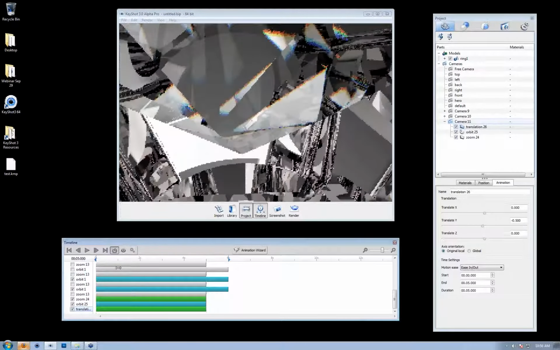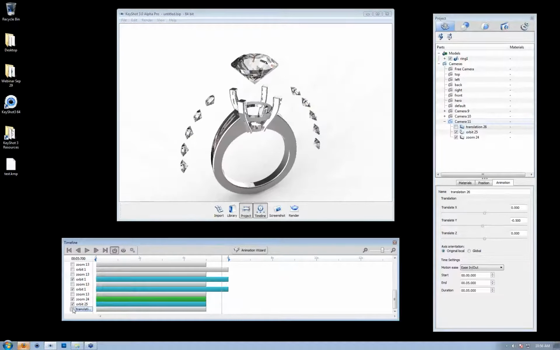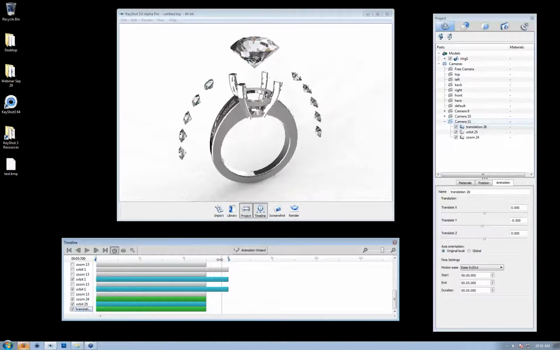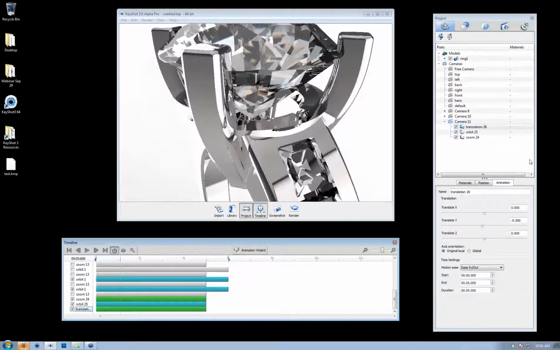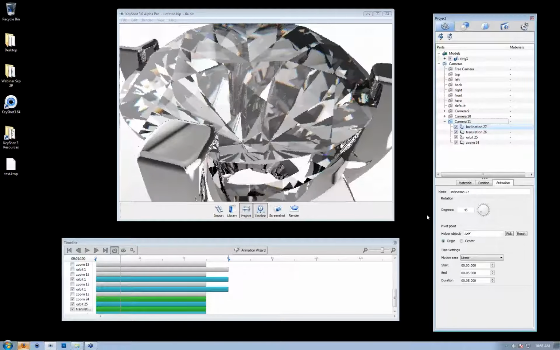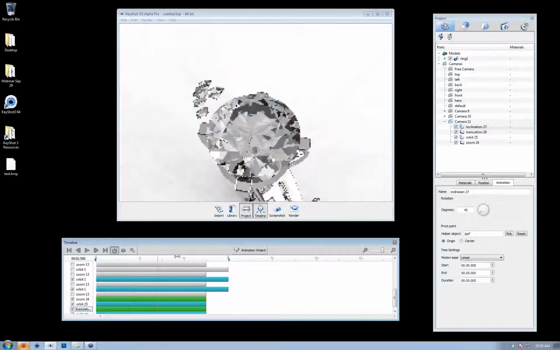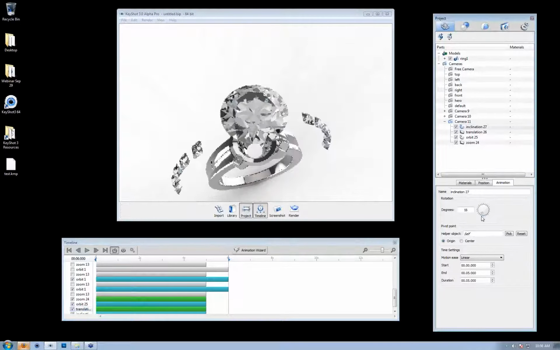And maybe this final framing isn't quite what I want. Maybe I want this to be a little higher in the frame. So one of the things I can add is a translation to my camera. And you can see that actually goes the wrong way in this case by default, which is a translate on the Y. And you can see these animations being used here. So I want to make this smaller, bring that up here, make this smaller, zoom down. All right. So we have this translation.